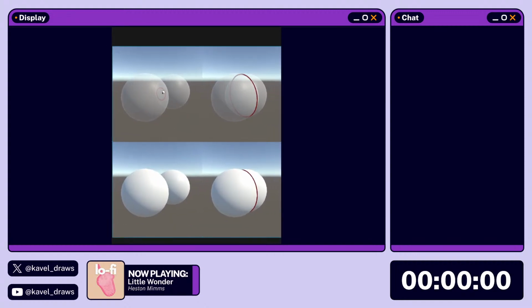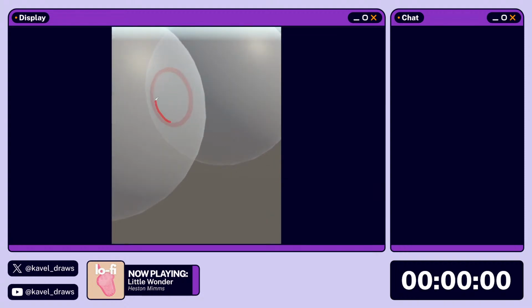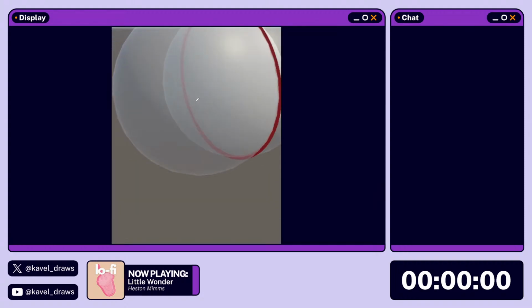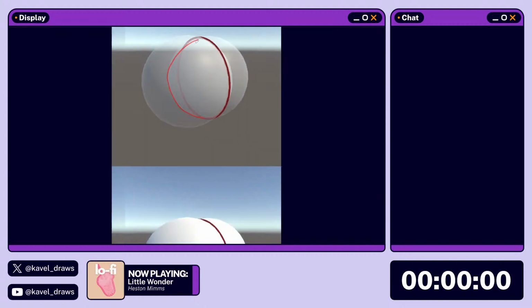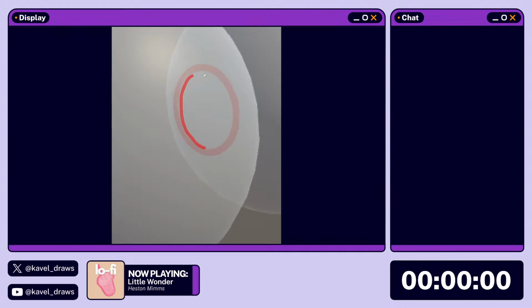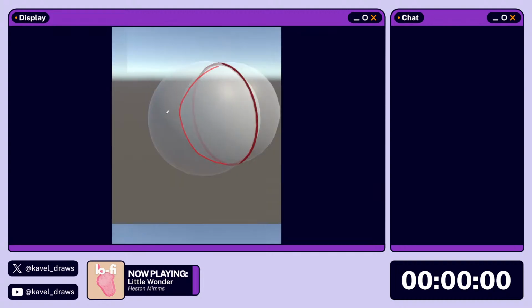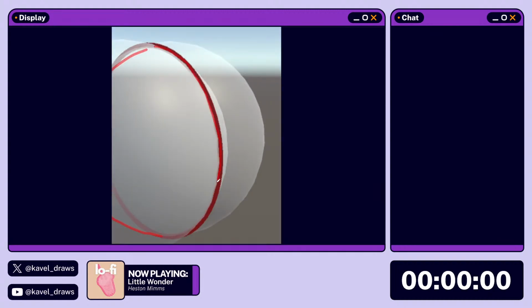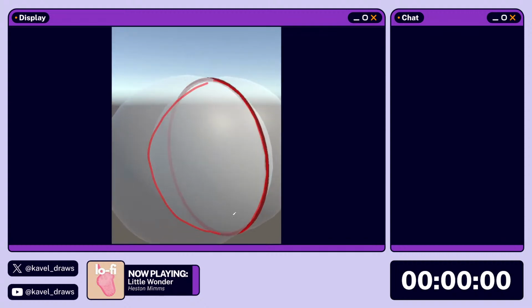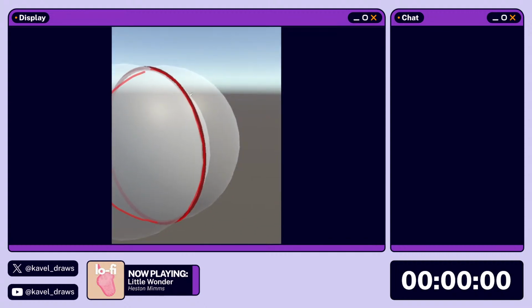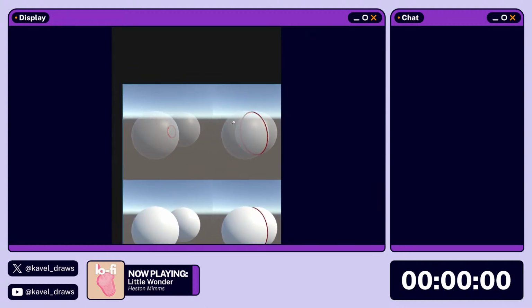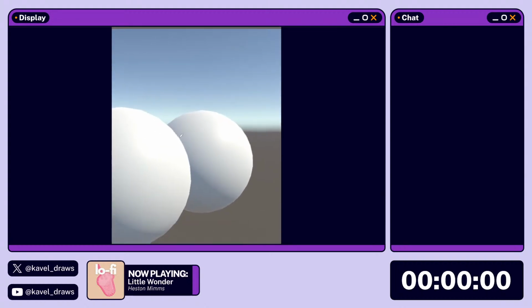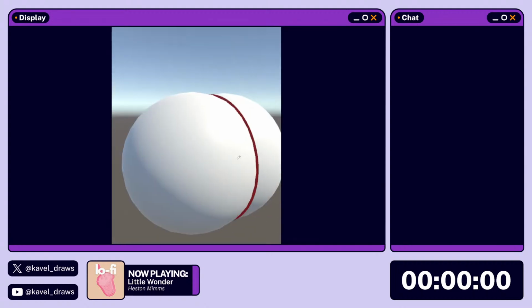So, one thing you can notice is you don't really see the dome of the sphere here. That's why I call it the dome. But over here, you can see the dome, right? This thing, going outside the curve. And look at this: you can't see the intersection here, but you can see the intersection here. And one thing I realized is, generally, if you can see the dome based on where the intersection is, then you can see the intersection. That's the best way I could put it. If you can see the dome on both sides, you probably will be able to see the intersection line on the outside of it. And by that, I mean, if you go over here, you can't see the intersection line because it's in here. Meanwhile, this one, it's over here.